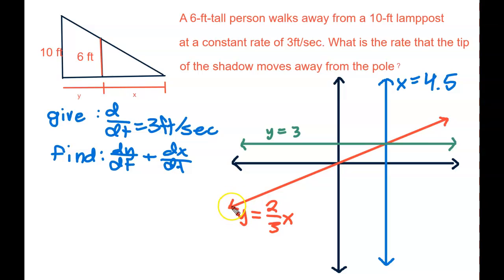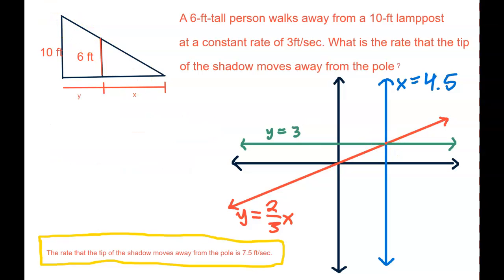Now, to illustrate the situation with a graph, the red line is graphed as y equals 2/3 x, which is the line of the relation between y and x that we found from the triangle. And then also graphed that follow the line are x equals 4.5 and y equals 3, and these both intersect at the same point along the y equals 2/3 x graph. And this shows that these 2 points are the ones that equal y equals 2/3 x at this point, and show that the graph is accurate to the situation.